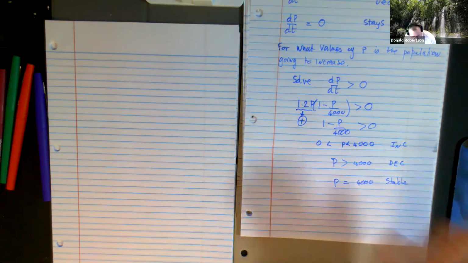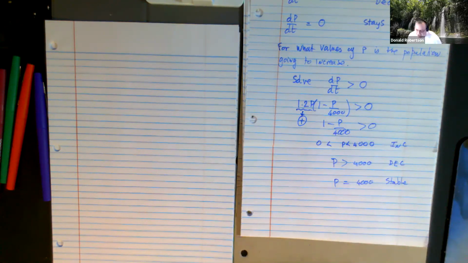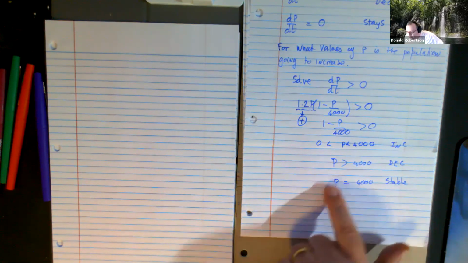Now, what the logistic model does is it says, look, Seattle, an island with rabbits, whatever the story is, there's only so many resources. There's only so much square footage or water or whatever it is that matters. And so the biggest it can ever be is 4,000 rabbits. And what the model does then is predict what the future populations will be. Now, if they get too many rabbits on the island, won't they eat all the stuff? And next year, a lot of them starve to death and the population fixes itself and ends up reducing back to that magic 4,000, right?